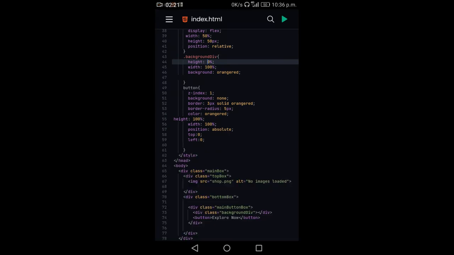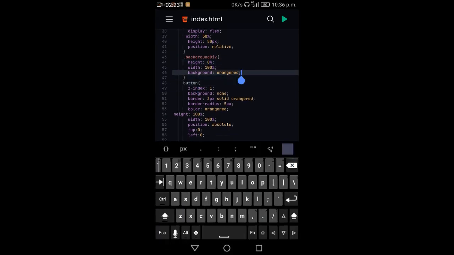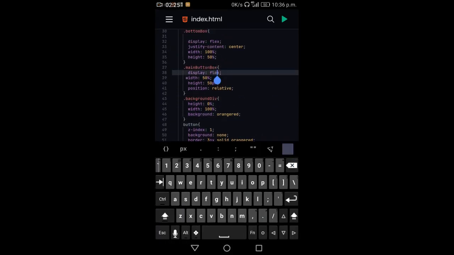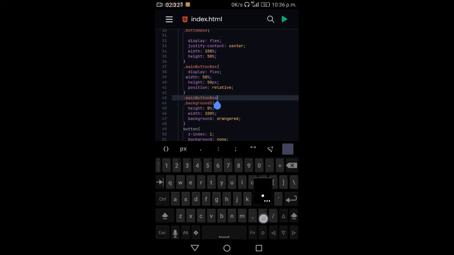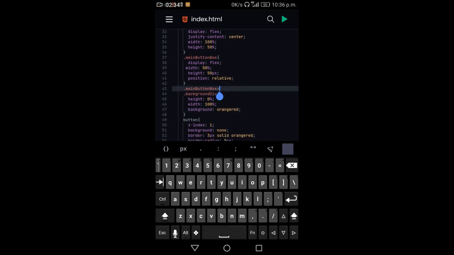Yes, looking good. And when we hover the main button box, we will select the child, the background div child.